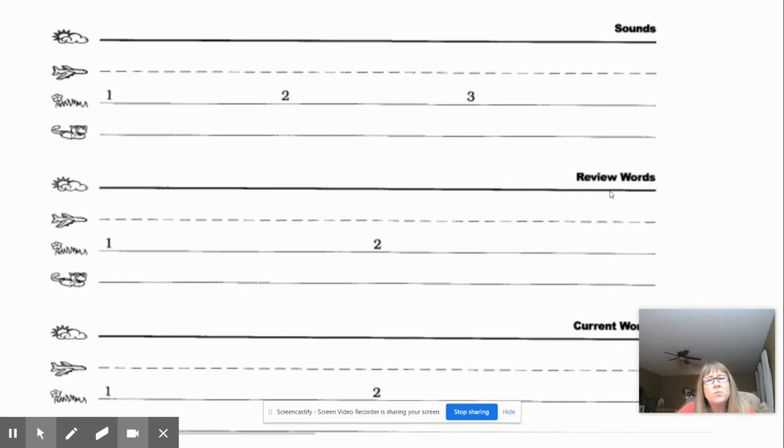Okay, now we're going to go on to review words. Okay, the first review word is jam. Everybody say jam. Let's tap it out. J-am. Say the letters, write it, mark it, then give your teacher a thumbs up.